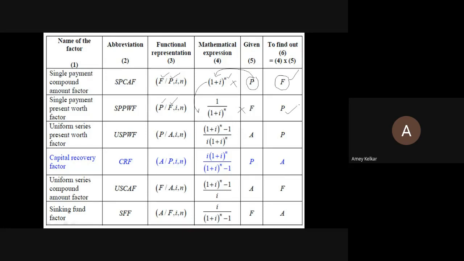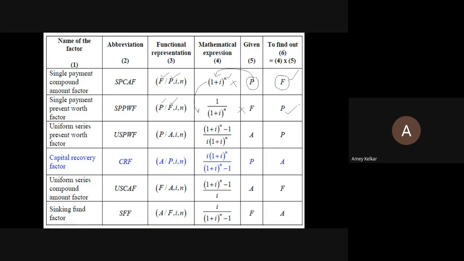Now, there are many plans introduced by the current government. For the girl child, one plan has come up. Every year up to the 18th year, you have to pay a certain amount, and at the end you get a future amount. They have said to pay like 700 or 800 per month, small amounts paid every month, and when the girl child is 18 or 20 years old, or for education, they have made such plans. This is where the future is known, and we want to find the annuity.